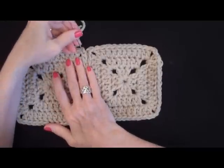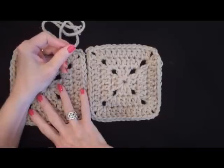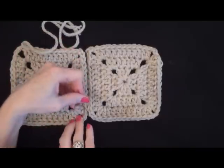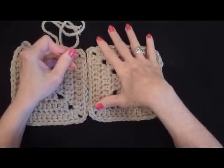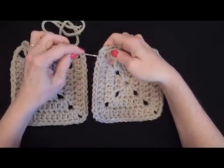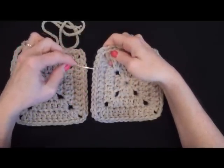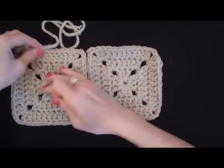And I match stitch for stitch going all the way down. So I'm going to match this stitch to that one and this one to that one. The exact stitches all the way down should be matched up together. And I only take the back loops. You see on each piece here, there's two loops. I'm only going to be picking up the back loops of each stitch and sewing them together. So, let's get started.